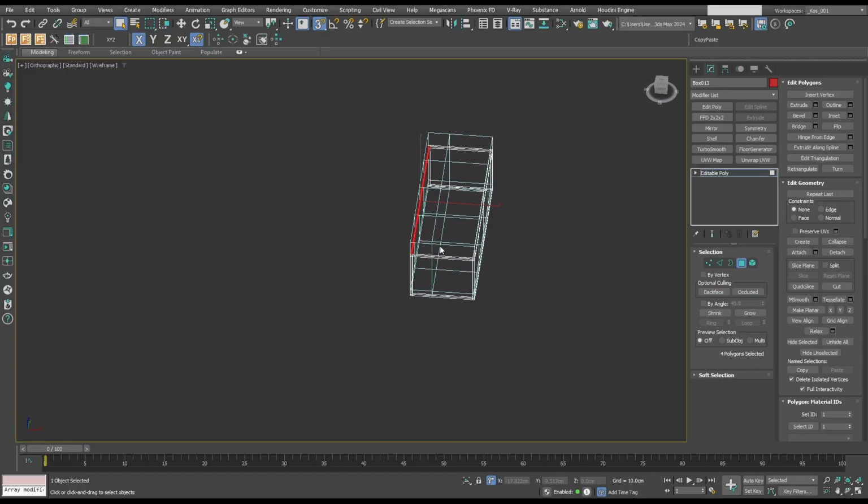And what we're missing is the longitudinal beam that connects the framework in the 30 centimeter overhang.